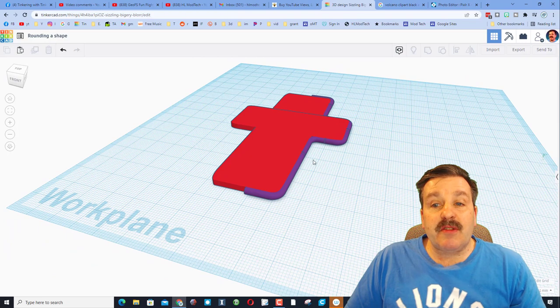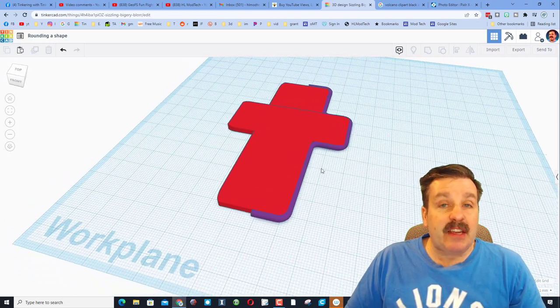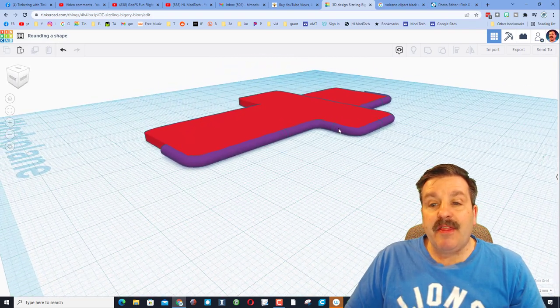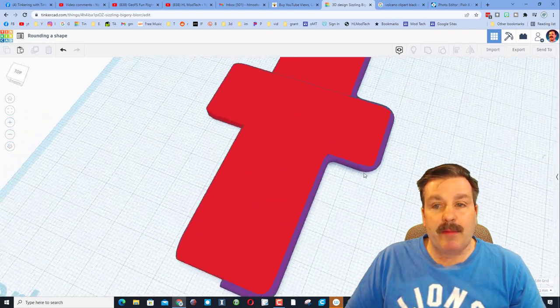All right, friends, so these are not the exact dimensions, but this is the idea of what the user is creating. It is going to be the chassis for a quadcopter, and this beveled corner was the problem they were trying to solve.